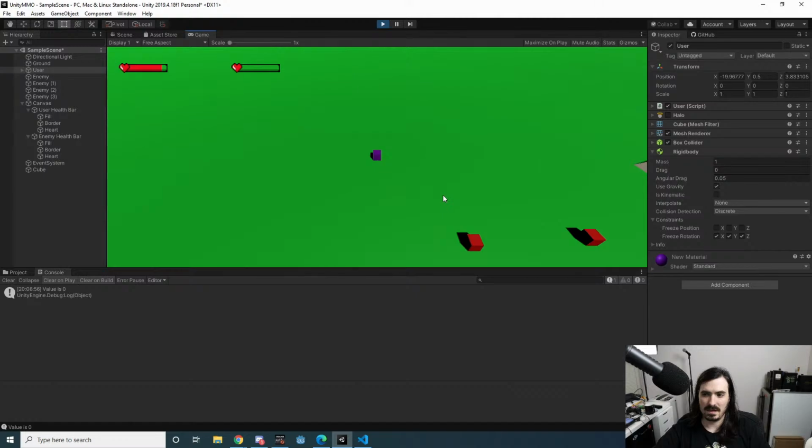We'll say between -20 and +20, and that will give us a little box that we can go into.